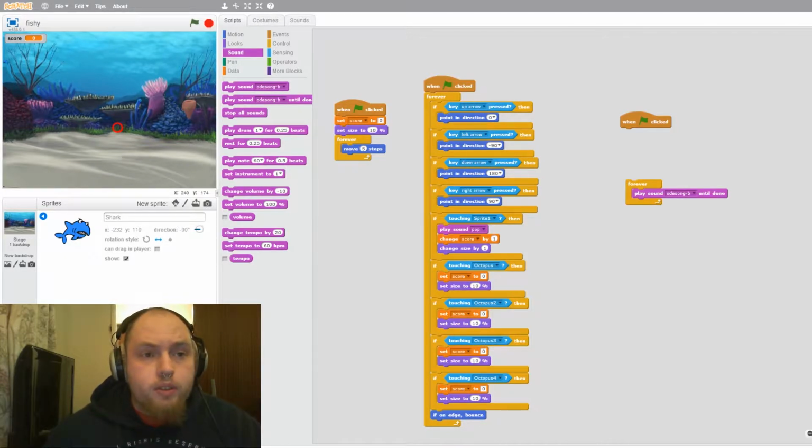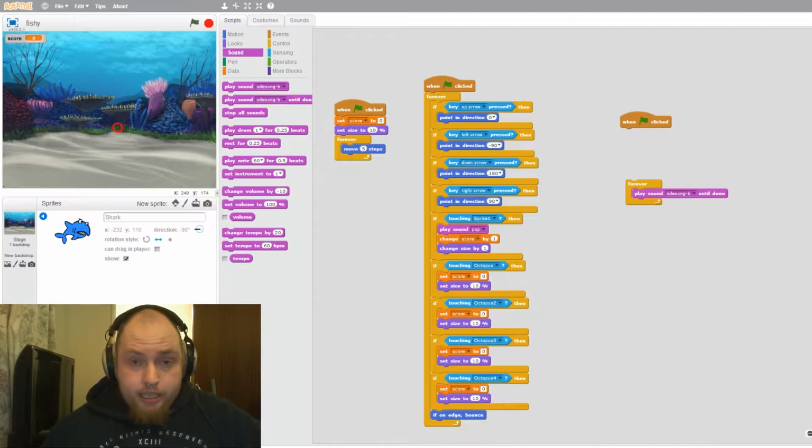Hello guys, so today I want to do something a little bit different, and I'm going to go through how to make a game. This game is made using Scratch, and it resembles a game that I used to play years ago at school. It was a little flash-based game where you control a fish and you move it around, and as you collect food or eat other fish, you grow in size, and if anything came along that was bigger than you, it ate you.